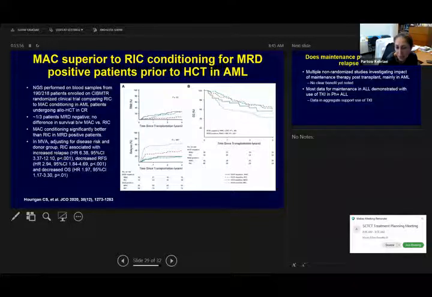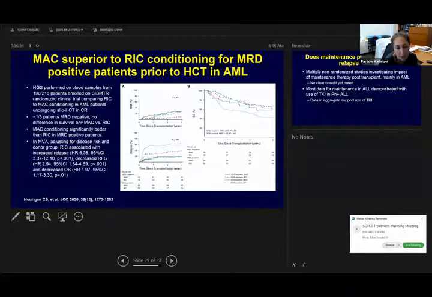They used next generation sequencing, very deep, very sensitive molecular techniques to assess for MRD. And by this method, they noted that about a third of patients were MRD negative. And the take home here is that in those patients who are MRD negative, there was no difference in relapse and survival if patients received either a myeloablative or reduced intensity conditioning regimen. That's shown in panel B, and it's the teal dashed line and the red dashed line.